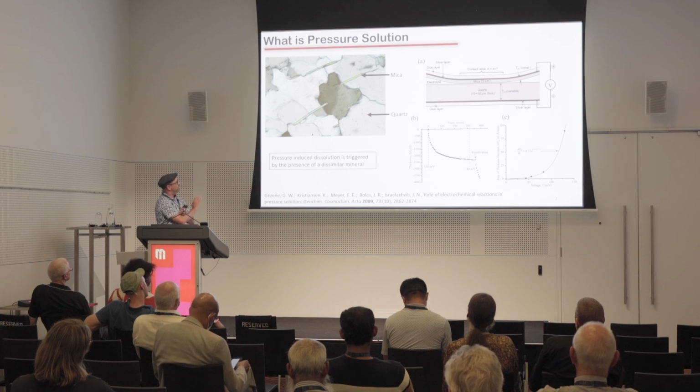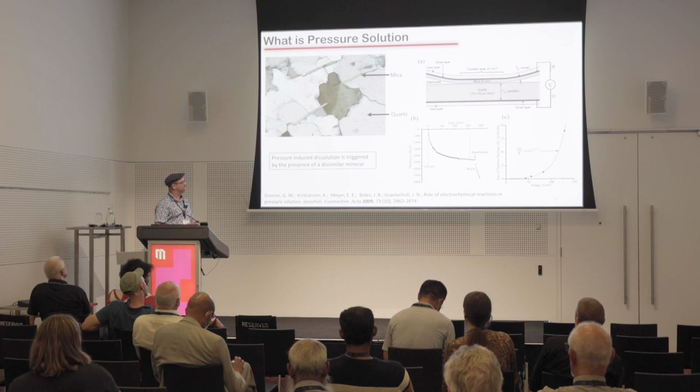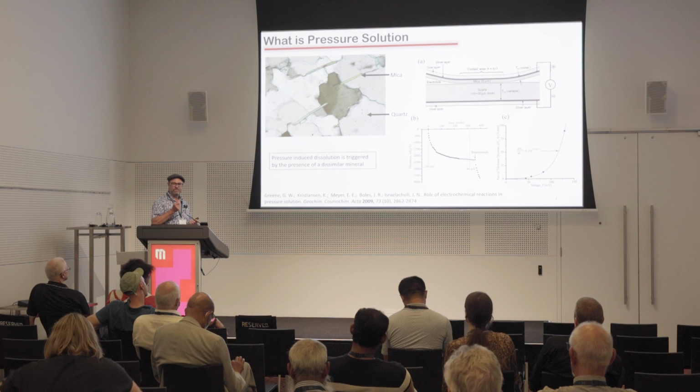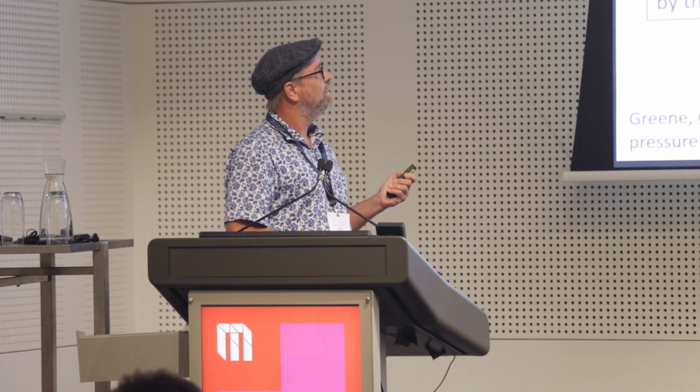Now, the geologists have always attributed this effect as being essentially a phenomenon of mechanical pressure, essentially mechanically stressing the bonds, changing the chemical potentials. But this explanation ignores the most curious aspect of pressure solution, which is that it is almost predominantly observed between the contact of dissimilar materials, right? So the classic example is mica and quartz.